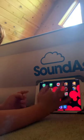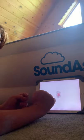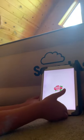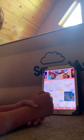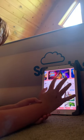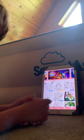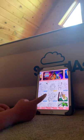Not... What did I tap on? I tapped on white screen. Oh no, I tapped on this. Happy color. Oh, all right. So, what's Disney? Disney stuff. Nah. What else can there be? Maybe some Marvel stuff. Maybe.